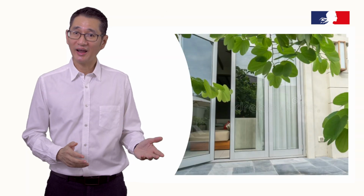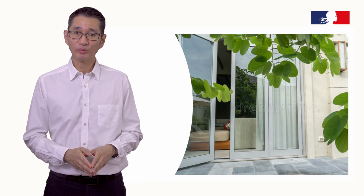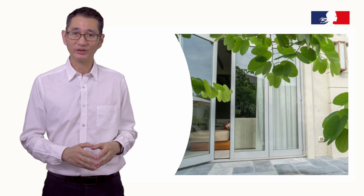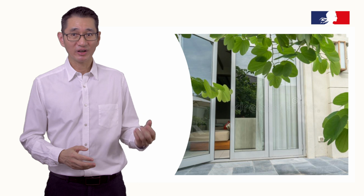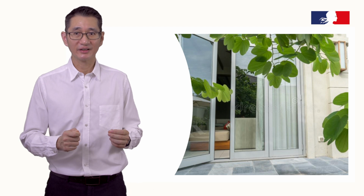Do take note that air leakages in air-conditioned home is very expensive. We will be unable to cool down our home effectively when a window or a door is left open. Outdoor air in tropical climate is not only hot, it is also humid. The cooling and drying of hot and humid air is very energy intensive.